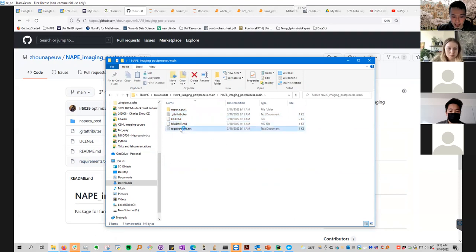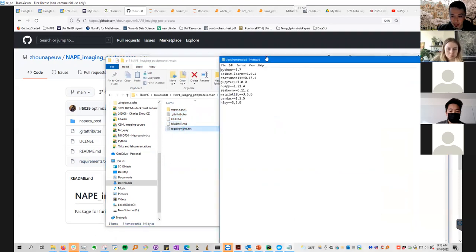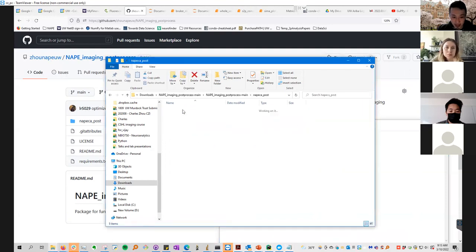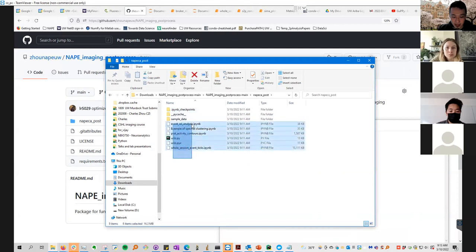So this requirements.txt is going to be important in a second. We're going to install all of these packages that are important for the analysis. And then you have all your code here, as well as the sample data.